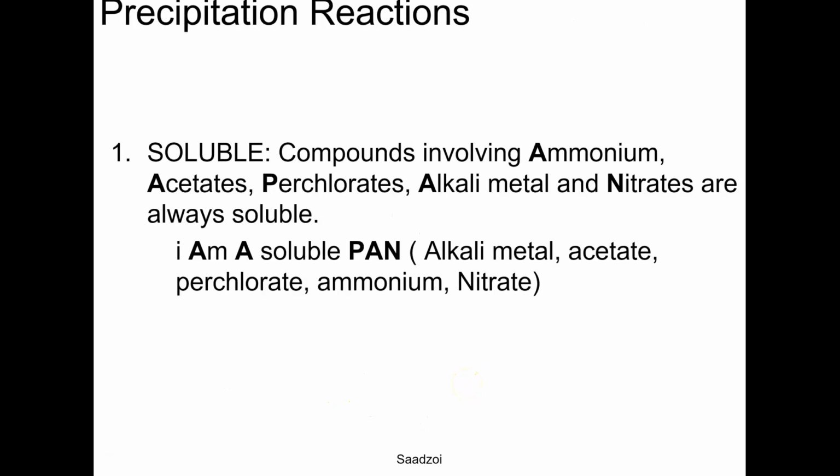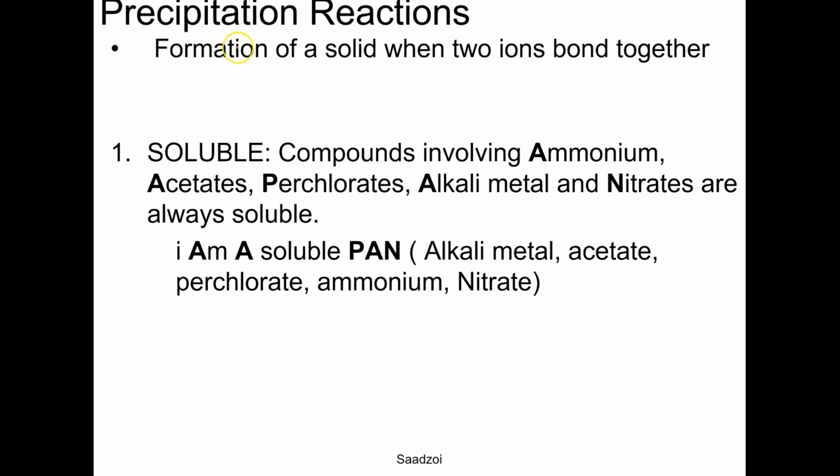All right, solubility rules are a big deal. So you need to know the rules for determining solubility. Precipitation reactions are what solubilities are based on. Basically, precipitation means forming a solid. So when two ions get together, some of them form solids, some of them don't. If they like each other, they form a solid. If they don't like each other, they just stay apart. The solubility always tells you which ones want to stay together and which ones do not want to see each other. So, soluble rule one.